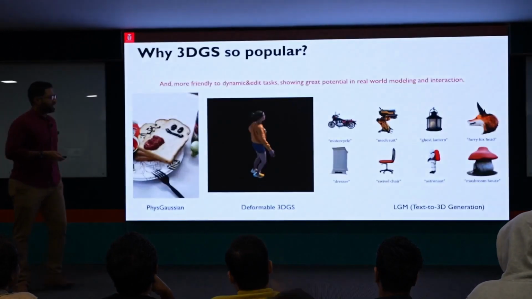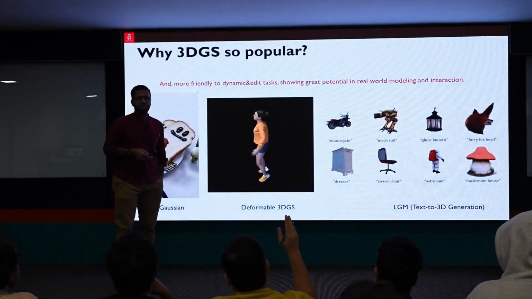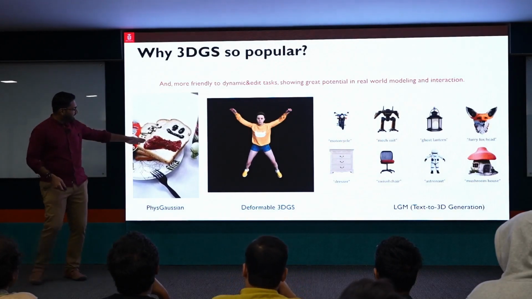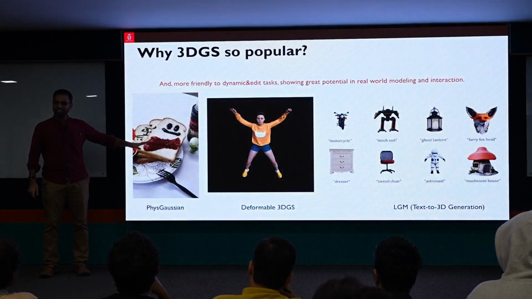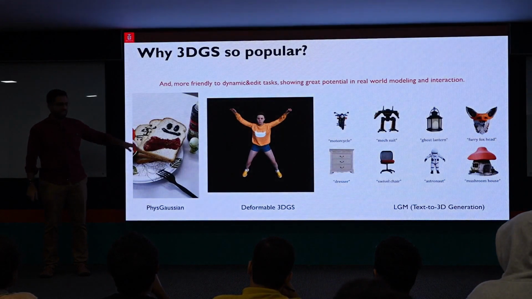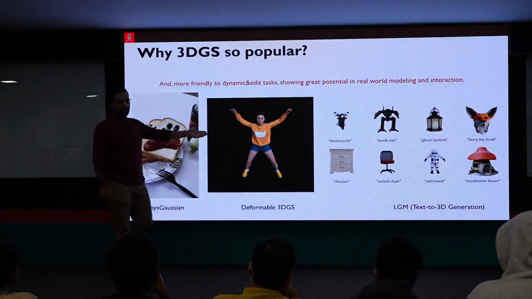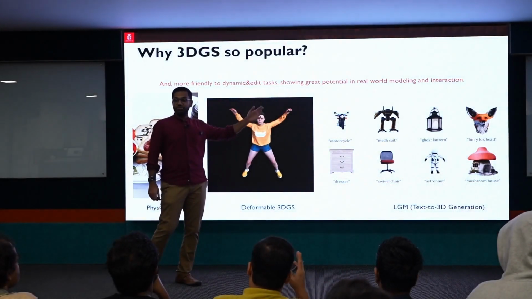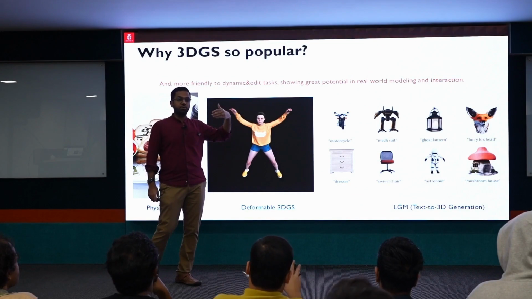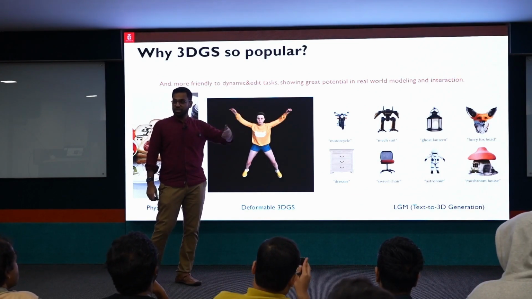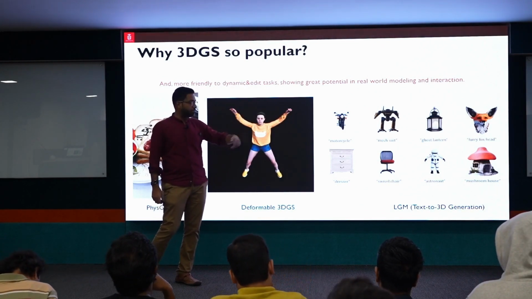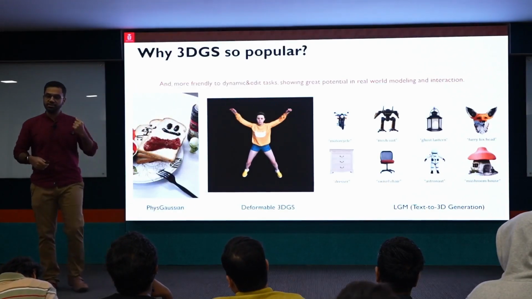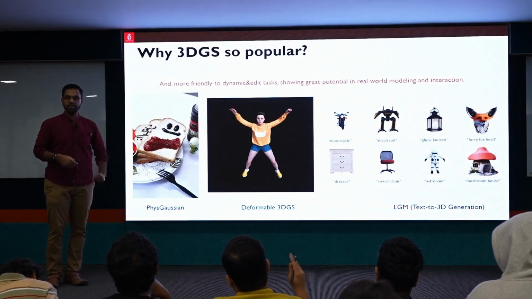All right. Besides this, 3D Gaussian splatting is also very popular for a variety of other applications. Things like editing. So you want to change captured scenes, you can do something like that with Gaussian splats. You can model humans, which we will talk about on Monday, and then you can also do generative models. Just like you have generative image models that produce images from text descriptions, you can build generative models that can produce 3D scenes from text descriptions. So those kinds of things are supported by 3D Gaussian splatting.